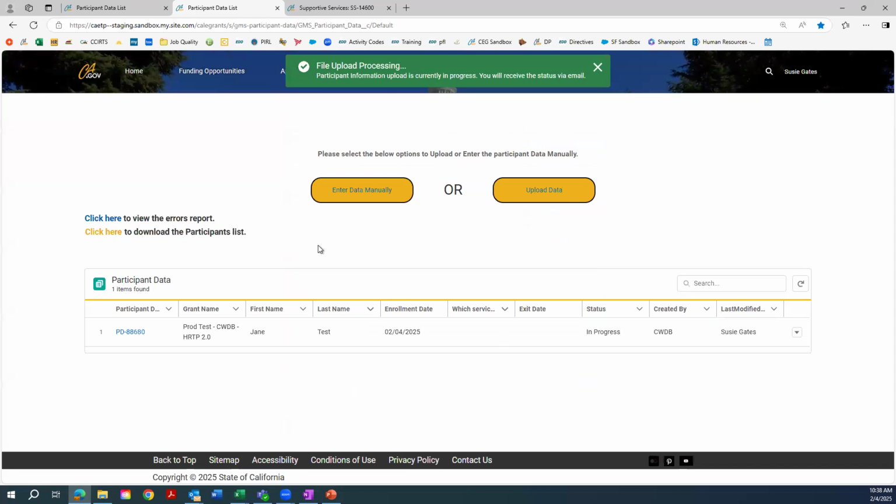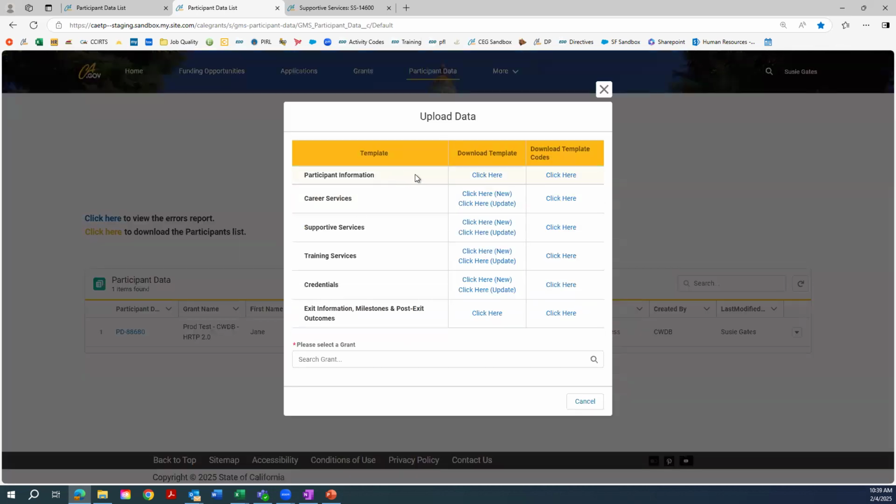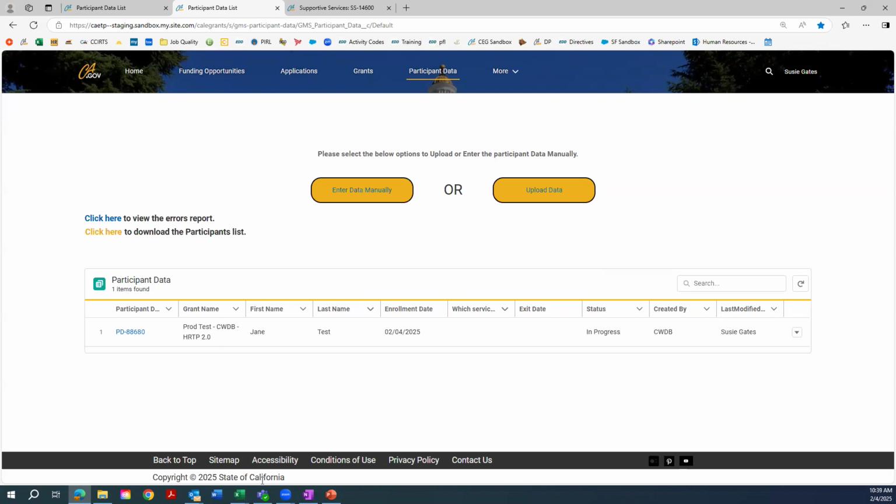And as long as the system is able to recognize the file you uploaded, you'll get that green banner. That doesn't necessarily mean there weren't any errors in the upload. It just means that it was uploaded in the correct format and no changes were made to the header row. Those are some things that pretty commonly will cause the system to reject the file altogether. So you'll want to make sure that you upload the template in the same format that it was in when you downloaded it, and you didn't make any changes to the header row.